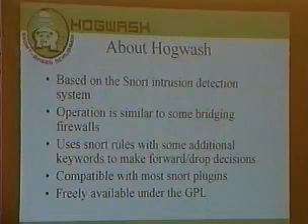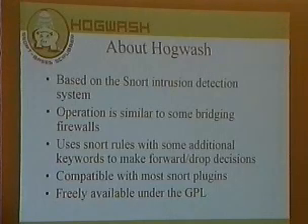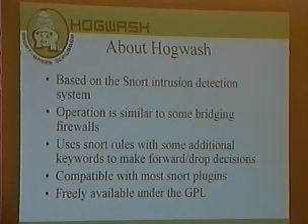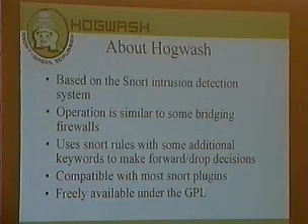So here's Hogwash, a little more in depth about it. It's based on the Snort intrusion detection system. It's actually more of a wrapper around Snort. So the way Hogwash is built, Snort sits at the core of the system, and Hogwash is a bunch of bridging code and other code, and it also extends the Snort rules language so that it can make drop instructions and things like that. And we'll get a little deeper in that in a moment.